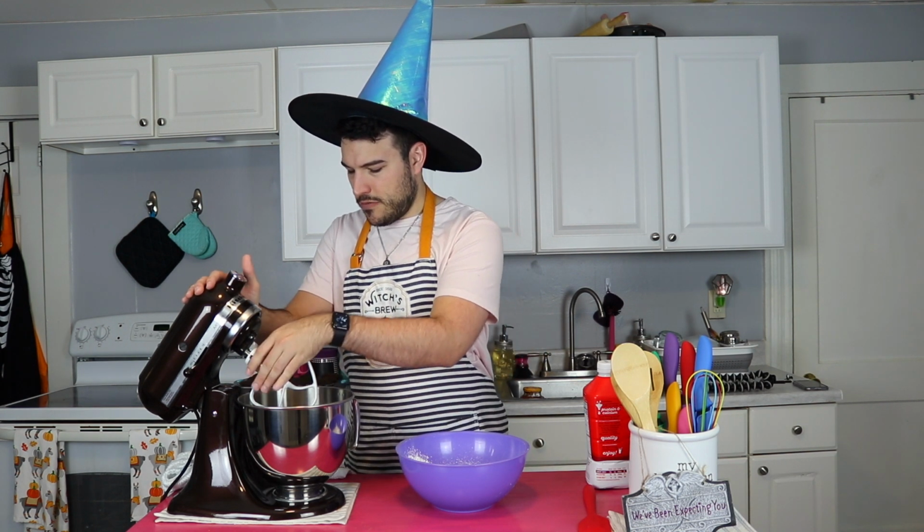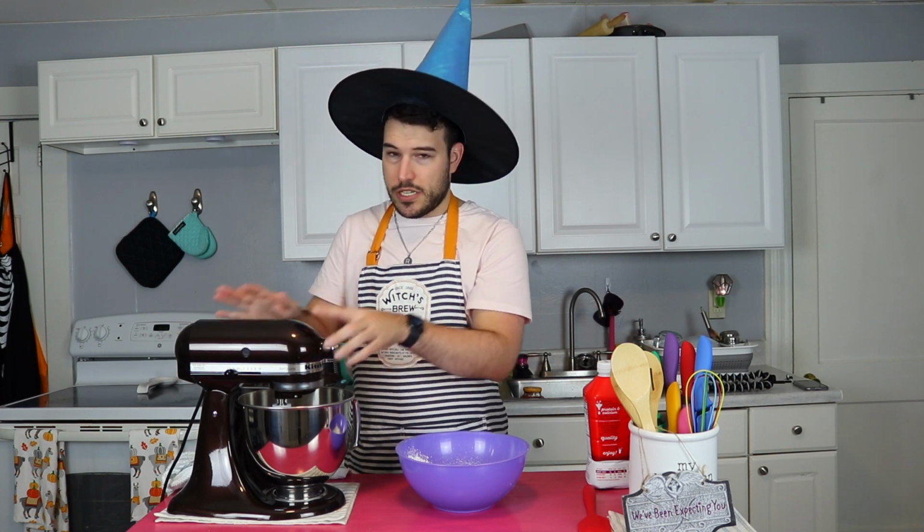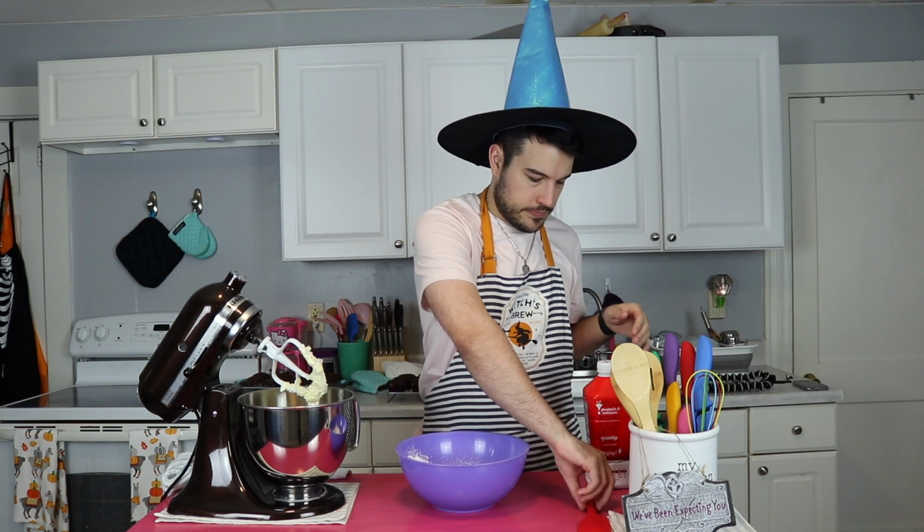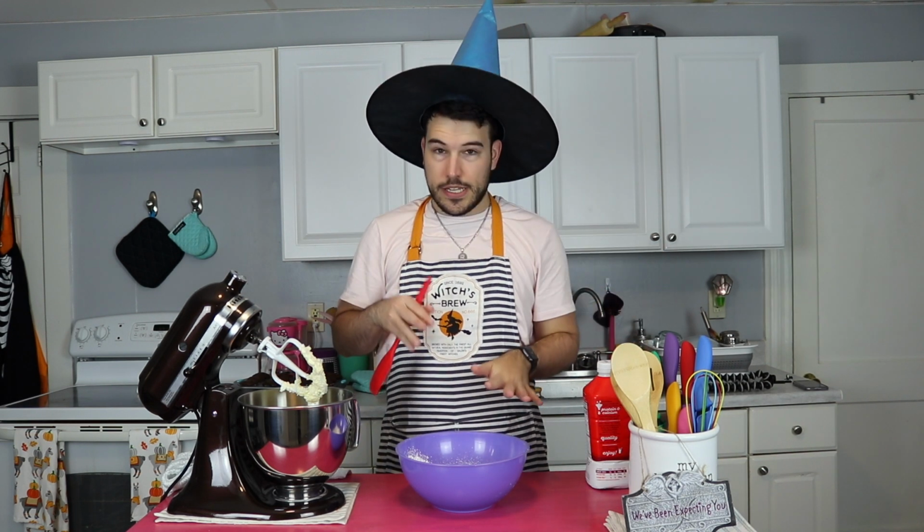So I'm going to start by beating my butter a little bit. It is supposed to be room temperature. Again, I heated mine with a space heater, so it's an interesting texture. I'm beating my butter a little bit just to kind of break it up. And I'm going to go ahead and get this added.